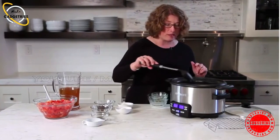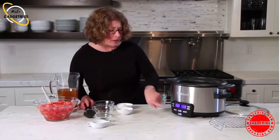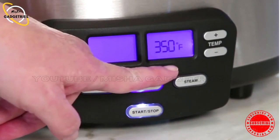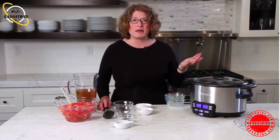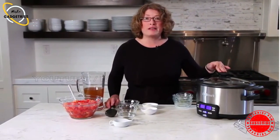Something I forgot to mention: I had it set on brown saute at 350 so we wouldn't have to wait for it to heat up while we start cooking. The temperature goes from 150 all the way up to 400 — so if you're browning any kind of meat, you're going to get a nice, really consistent temperature. We're going to let that sit for about six to eight minutes, come back and check on it to make sure it's all nice and translucent.